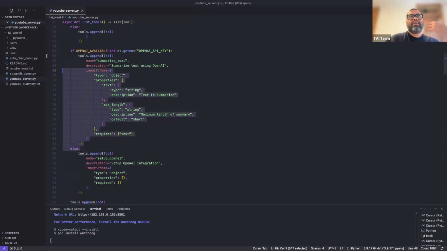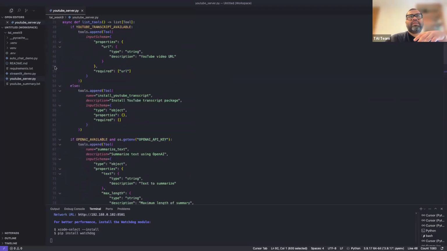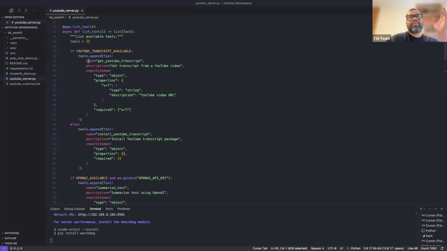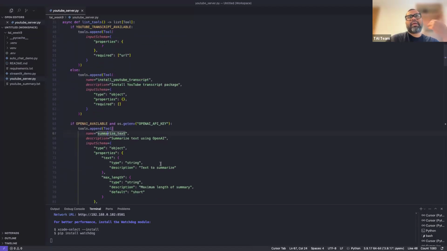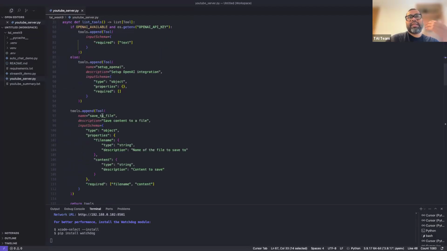If OpenAI is available, you should be able to summarize the text. And the third one is to save to file. So the first one is regarding transcription, to get your YouTube transcript. The second is summarizing text, and the third is saving the file. So there are three operations happening here.